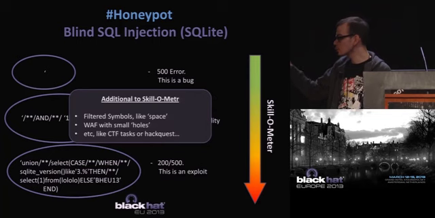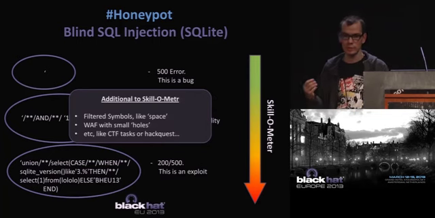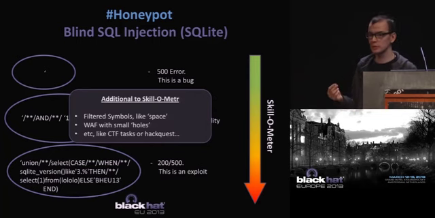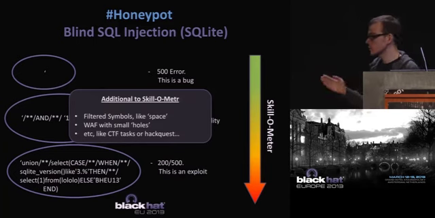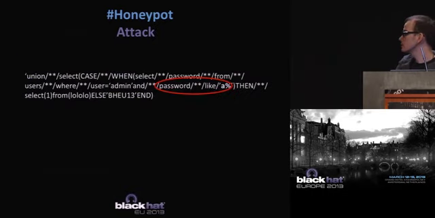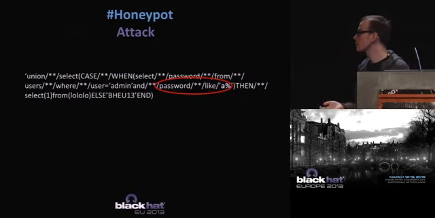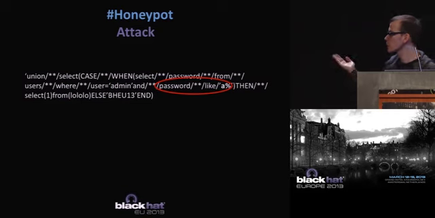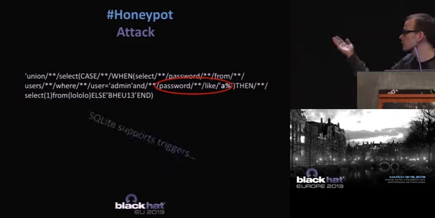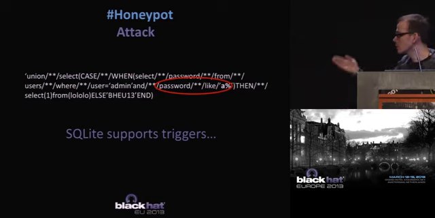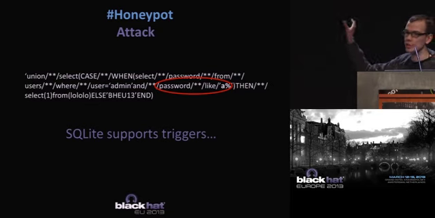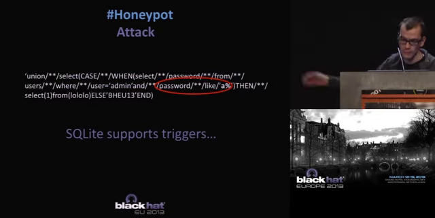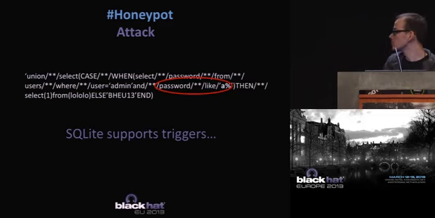So if a guy does all these steps, it can be done only by a human. We can filter scanners, we can filter just script kiddies, we can work only with real guys. And finally, we can detect if someone tried to get a password with blind SQL injection because we can use triggers. Yes, it's a SQLite example. We can use triggers if we have some selects to the password table. It's an attack. We don't even need to catch all this construction or write regex, just one trigger. And it's very easy to do.